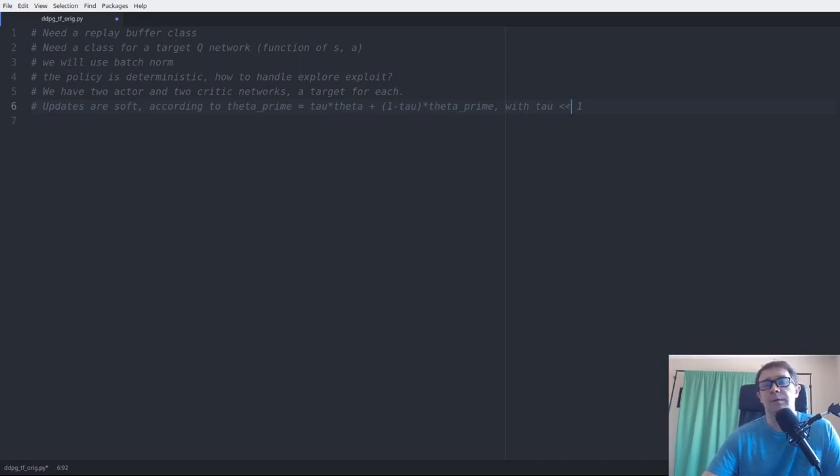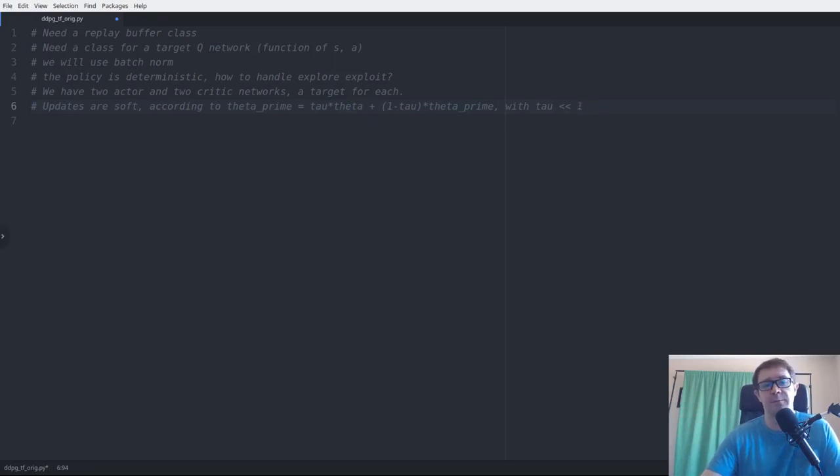So what that means is that tau is going to be of order 0.01 or smaller, right? 0.1 isn't much smaller, that's kind of smaller. 0.01 I would consider much smaller. We'll see in the details what value they use, but you should know that it's of order 0.01 or smaller. And the reason they do this is to allow the updates to happen very slowly to get good convergence, as they said in the paper.